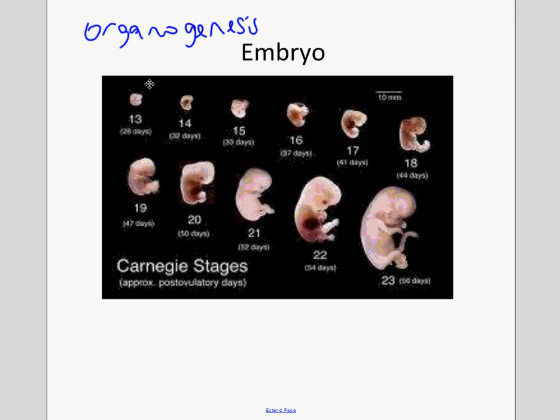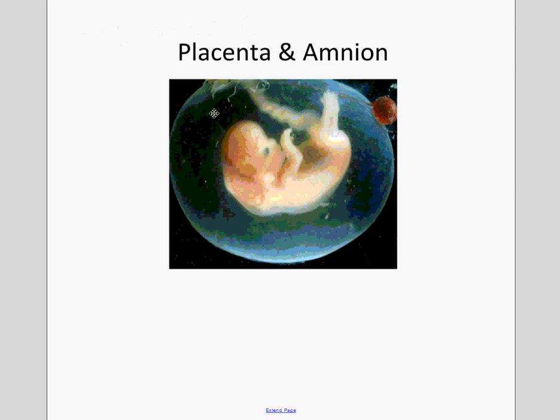Pregnancy is oftentimes divided into 3 sections, called trimesters, just like we have semesters in the school year. Semester means half. A trimester is just 3 equal parts, and this first trimester is very important because organogenesis is happening. Also, something that forms is called the placenta. The placenta is essentially the connection with the mother. It develops from the cells at the bottom of the gastrula, so not only the fetal cells but also the mother cells are going to combine here. The hormones created by the mother and the fetus help control the development of the placenta and the communication with the mother's body.